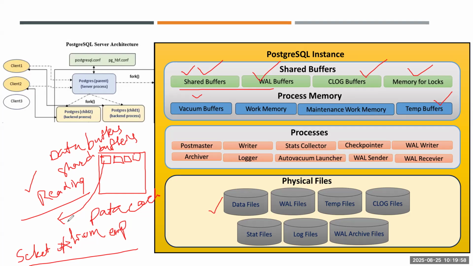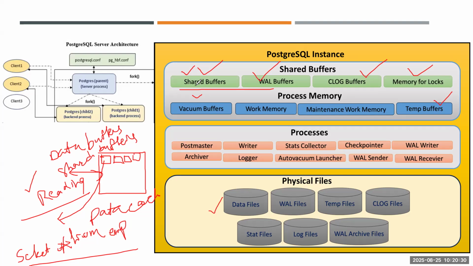This is what is happening in the background. Either you are modifying the data or you are reading the data. First, the pages need to be available in the cache, because memory is more powerful. You can't make any changes in the physical files directly. Everything you do should be in the cache only.